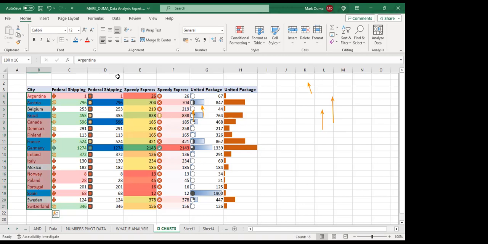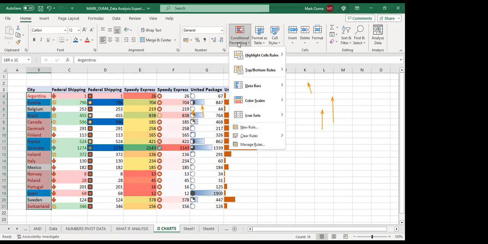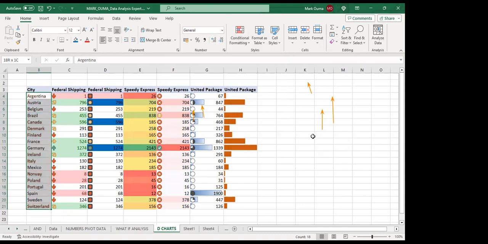Under conditional formatting, go to clear rules. Then clear rules from selected cells, and you're good to go. So you can clear rules from the selected cells or clear rules from the entire sheet.